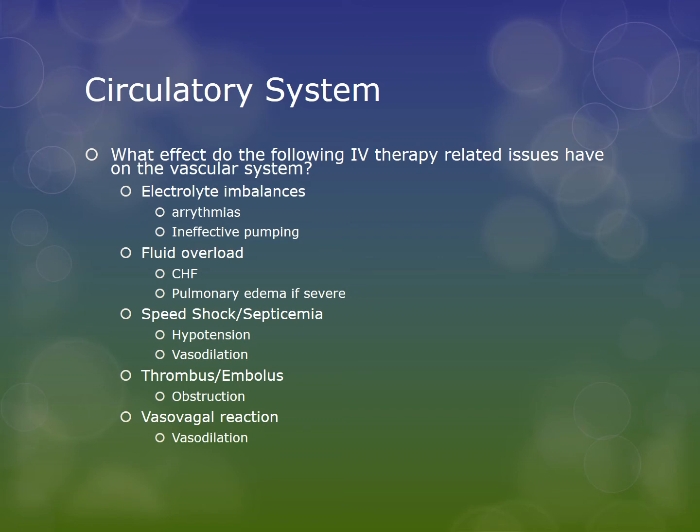And then a vasovagal reaction. I've talked to you about that already. Something can cause this stimulation of the vagus nerve. If that vagus nerve is stimulated, it generally causes vasodilation. The only exception would be if you're trying to start an IV, right where you're poking that needle, that's where they're going to vasoconstrict.